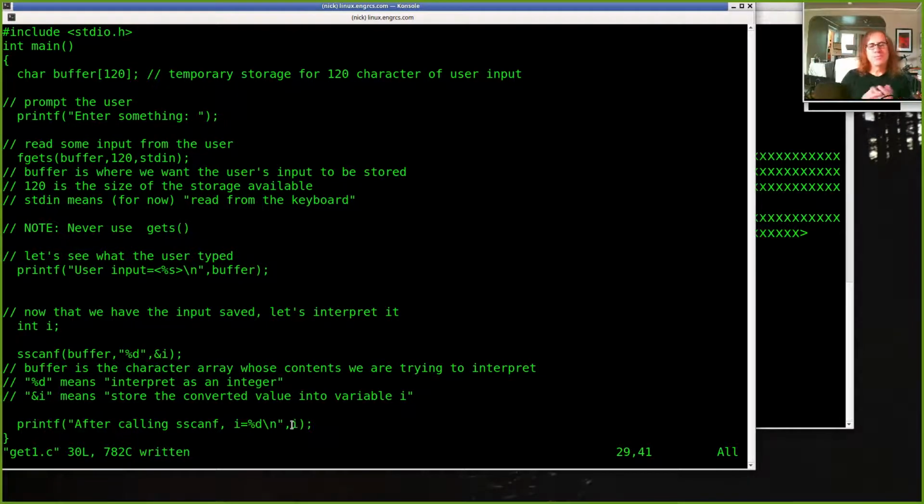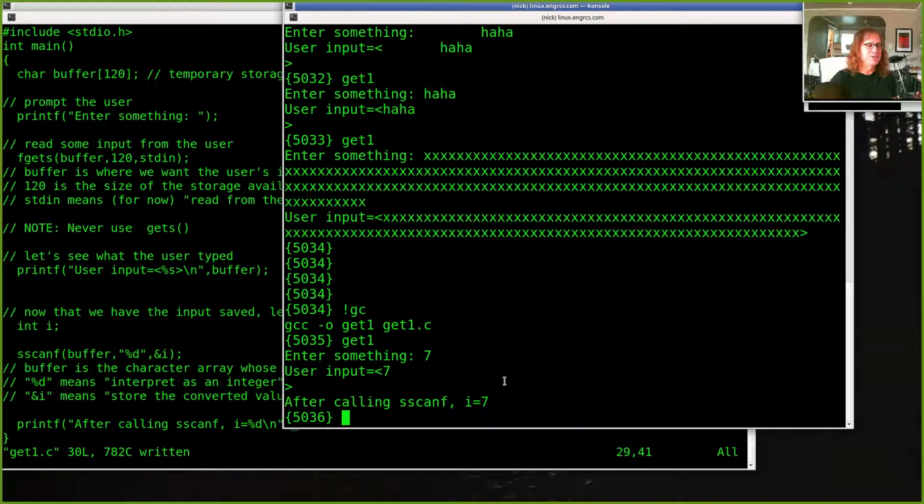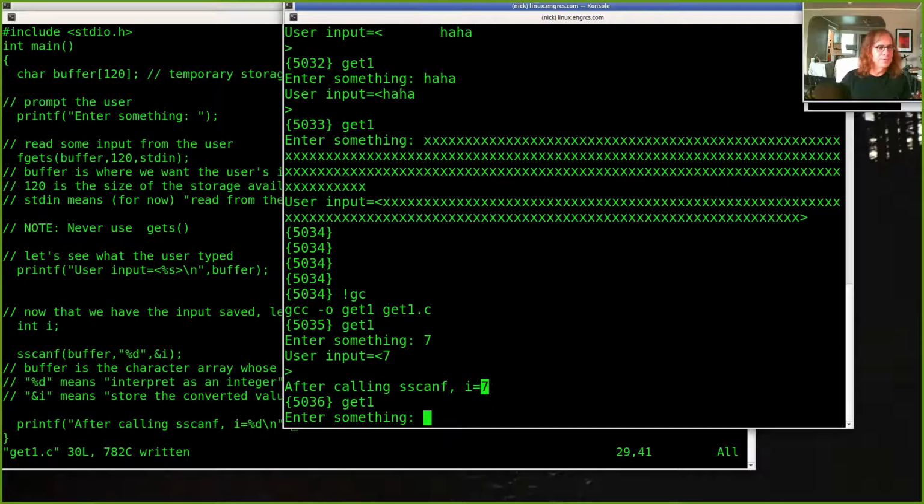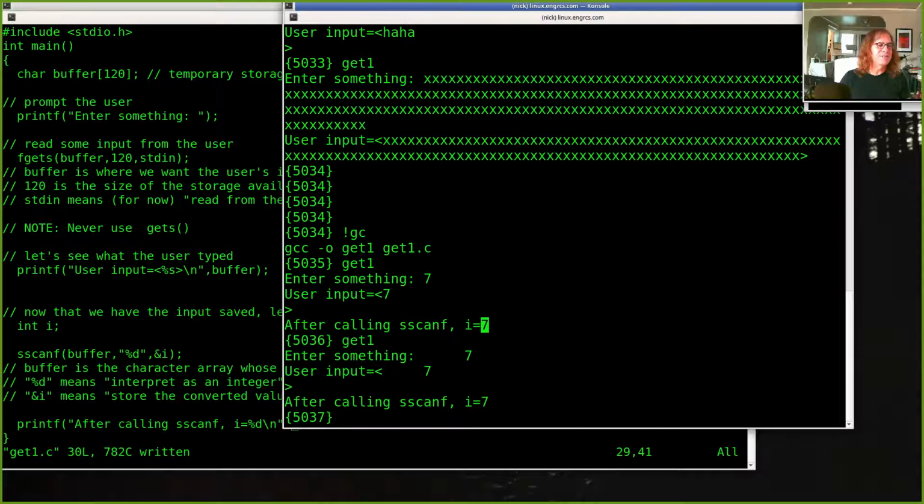We can do arithmetic on it, we can increment it and decrement it and compare it to other integers and so on and so forth. So this is a big win here, right? The person typed in something and we change it into an integer. If the person types a bunch of spaces followed by a 7, we can convert that into an integer also.